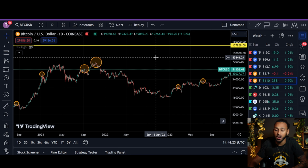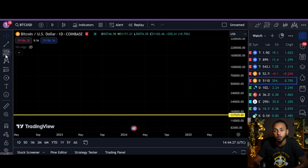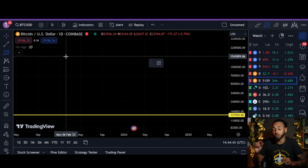If you're new to the world of Fibonacci's, let me briefly explain. A Fibonacci is quite simply just levels and ranges in which you will likely see a certain crypto's price, let's use Bitcoin as an example, run into support or resistance. Now, there is a lot more that goes into it, and it is extremely technical, and it's actually mathematical in how they gauge what these levels are. But if you're brand new to Fibonacci, just keep it that simple. It's a range or a certain level in which you're the most likely to see a crypto run into support if it's going down towards it, or resistance if it's going up towards it.